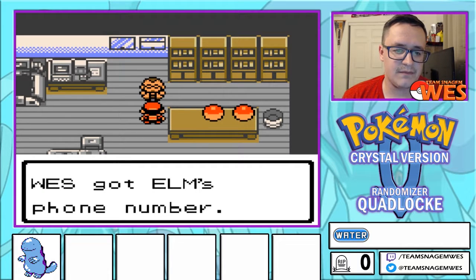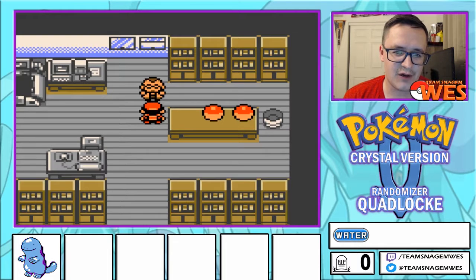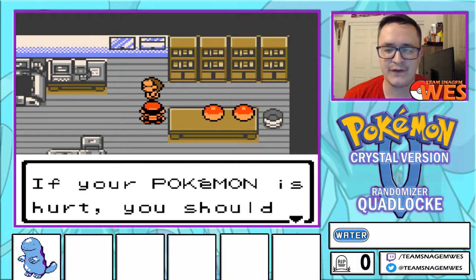Alright, we got Professor Elm's phone number, which I like the way they do it in Crystal compared to Silver, because in Silver, it's kind of awkward. After you run the delivery, he's all like, oh yeah, here's my phone number.